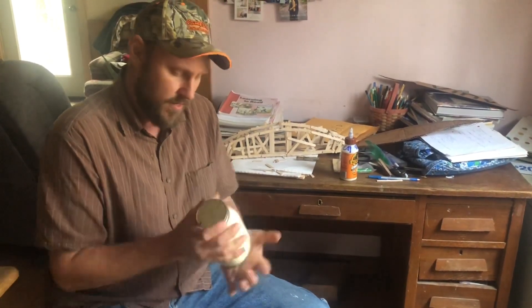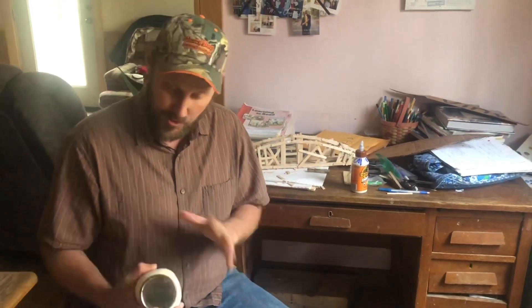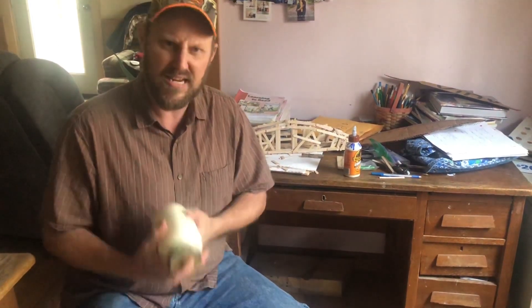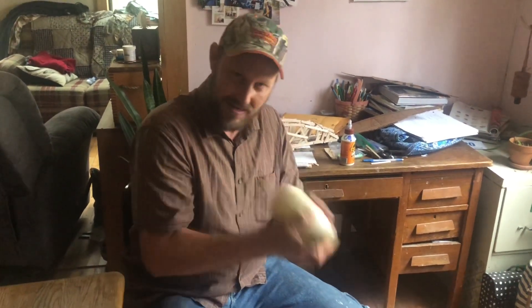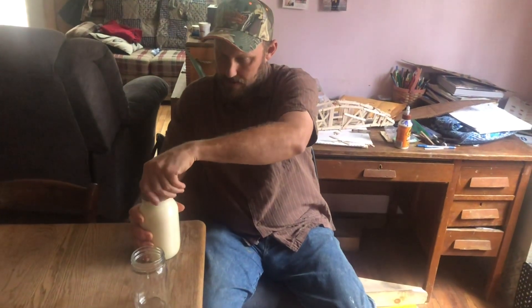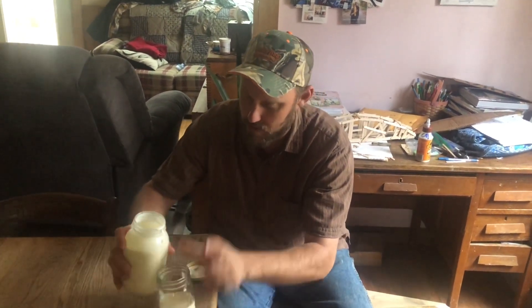One thing you can do to help is hit the jar on your knee or on a chair — just don't break your jar. We do like butter and use it a lot, but we buy our butter because our cream is so good in coffee and in eggs. You can't do both. I think I put too much cream in — it's filling all the way up and a lot of that is air with bubbles getting in it. That slows the process down. It's best to only fill your jar halfway. I filled it too full and I'm just gonna have to pour some out.